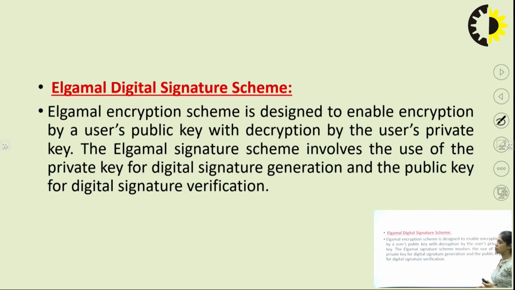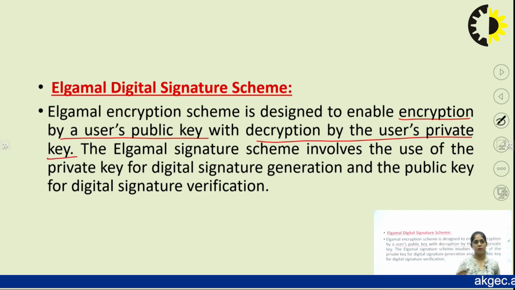Let's start with another thing. The ElGamal digital signature scheme is designed to enable encryption by a user's public key with decryption by the user's private key. The ElGamal signature scheme involves the use of the private key for digital signature generation and the public key for digital signature verification. So there are two important things which we have discussed in this particular slide: it is going to use encryption by the user's public key and decryption by the user's private key.